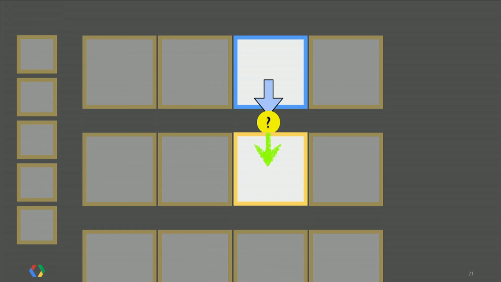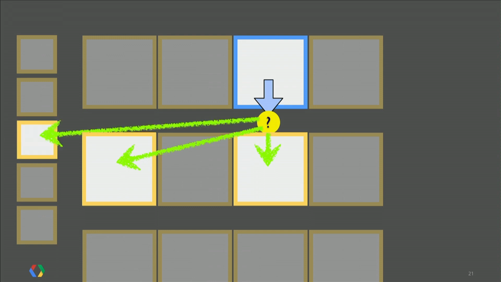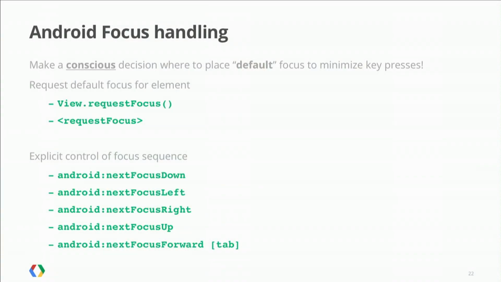Sometimes, when you didn't test that, depending on how you defined the layouts, how you boxed the XML layouts inside of each other, is it horizontal list views, is it gallery views, and so on, you may sometimes end up with the focus jumping across the screen to the first element in the next row down. Or sometimes the focus may just go to the next element down, which literally is all the way off to the side. So those are not good user experiences, and Android has very simple mechanisms for you to declare what is the proper and what is the expected behavior.